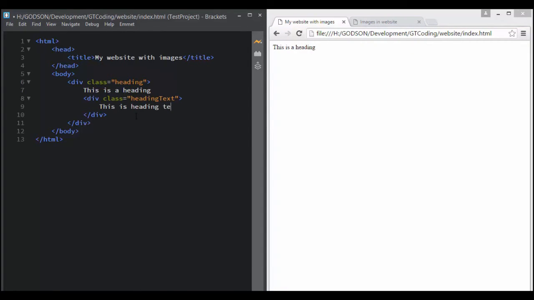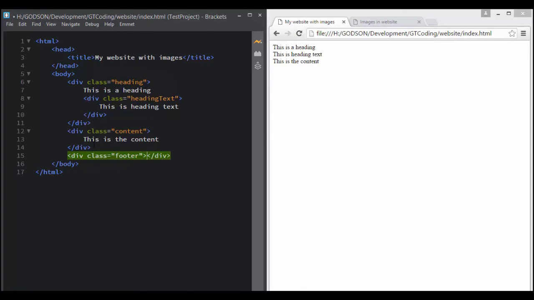This is heading text. Now we will create another division called content, which will contain the content of our web page, and at last we will have a division for our footer. So this is the basic structure.